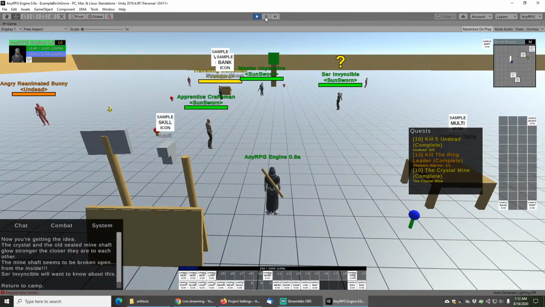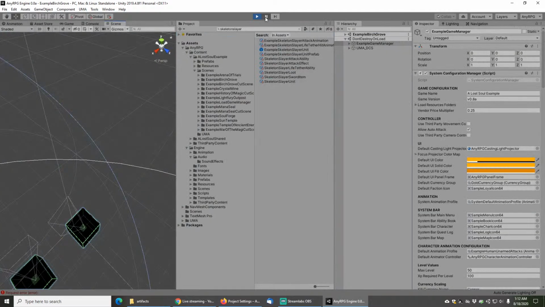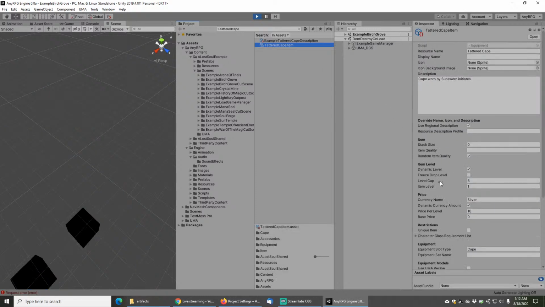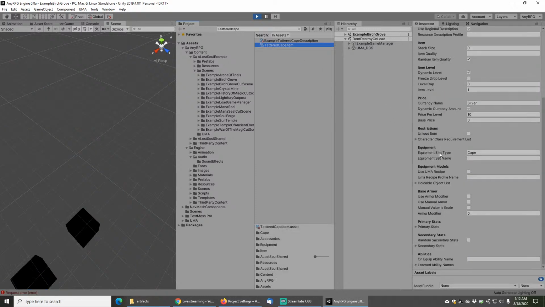If you look at the tattered cape recipe, for example, we have this tattered cape item, and what you can see on it is the price scaling. So basically it's going to be selling for silver, and for every item level it's going to give you 10 extra silver.